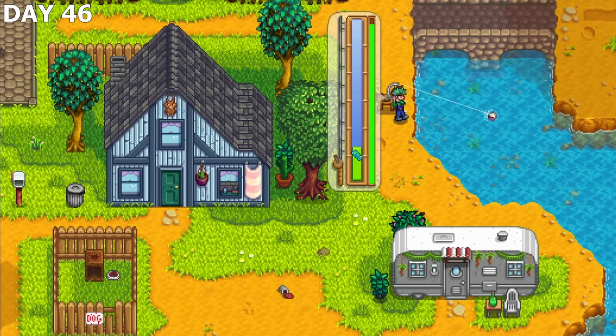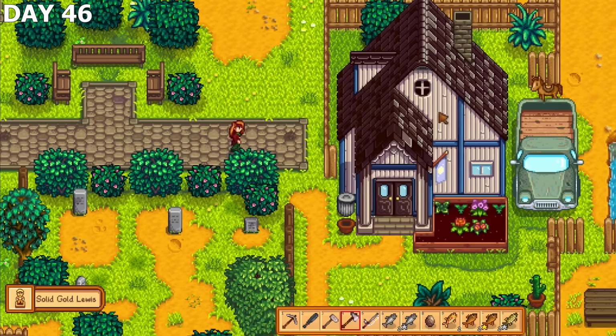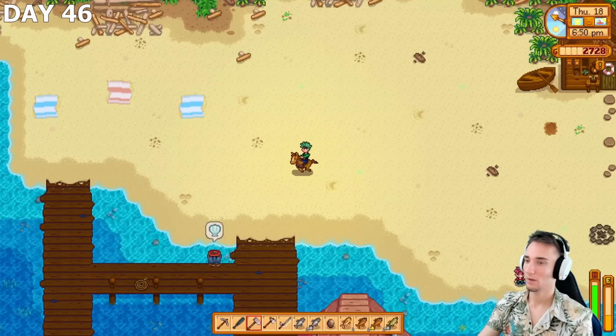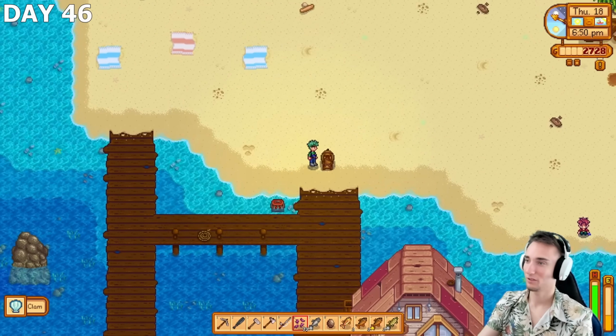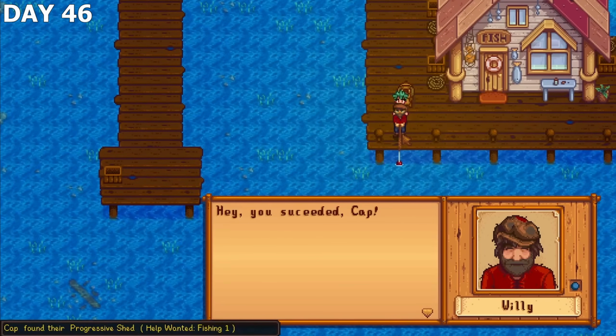I catch 2 rainbow trouts for a bulletin board quest and find the club card from level 7 fishing. For those wondering, unfortunately, the solid gold Lewis statue is not a check. Disappointing. Yeah, we have to return to Willy. Returning to Willy, I received the big shed. That's enough sheds for one day, so I head to bed.